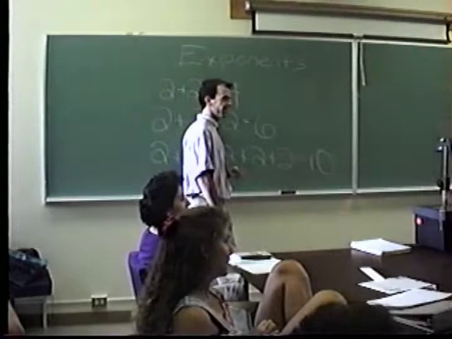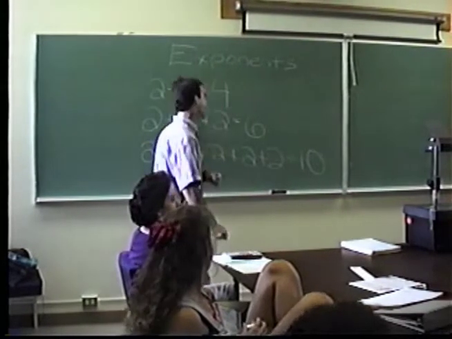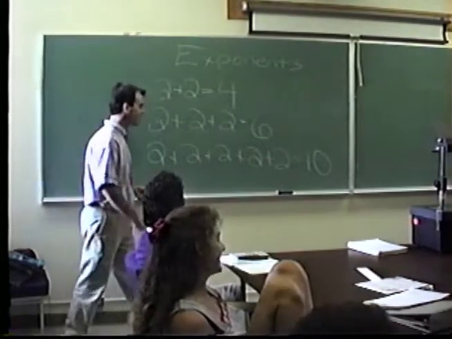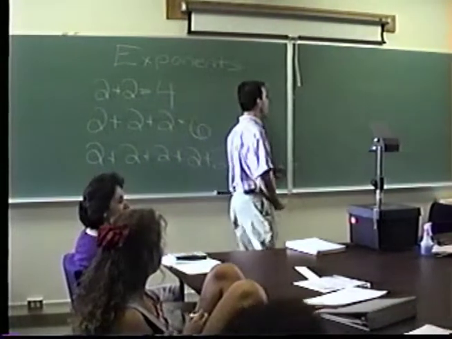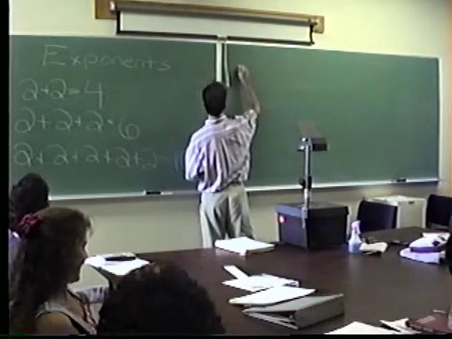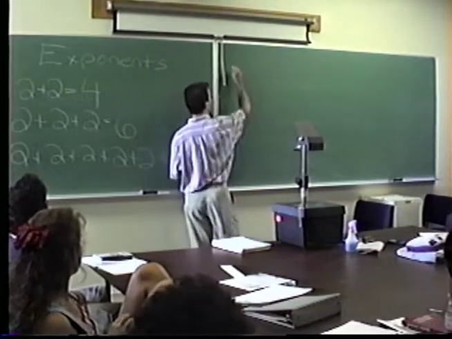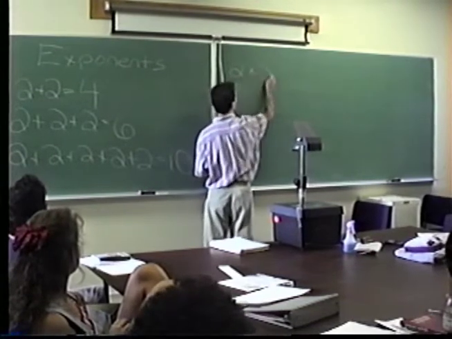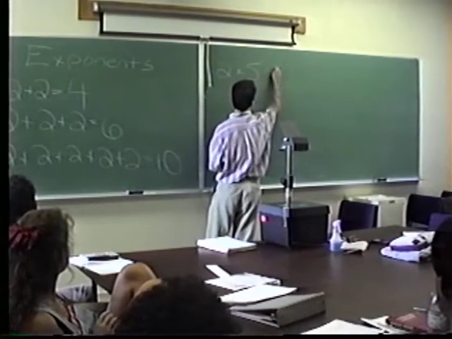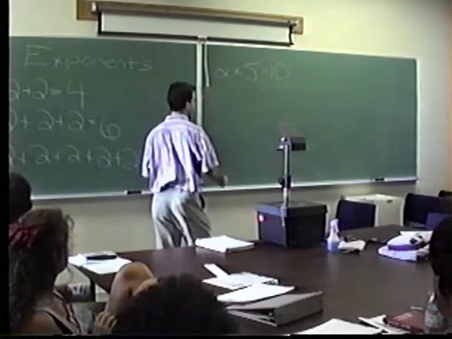10. All right. I want to ask, somebody tell me how they got 10 in that last answer. 1, 2, 3, 4, 5 of them. 5 times 2 is 10. That's our shortcut. We've learned multiplication, and instead of writing out all these 2's, we can write 2 times 5. And we know, because we learned our multiplication tables, that's 10.